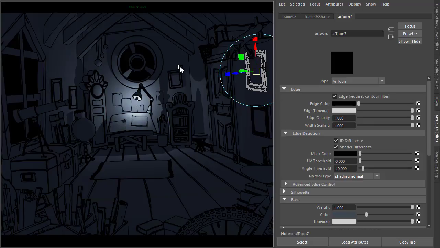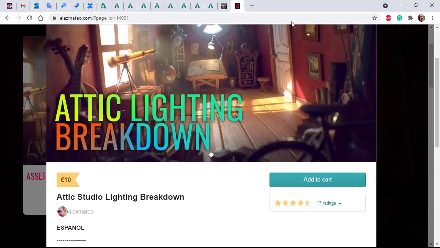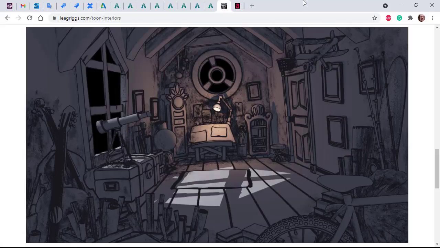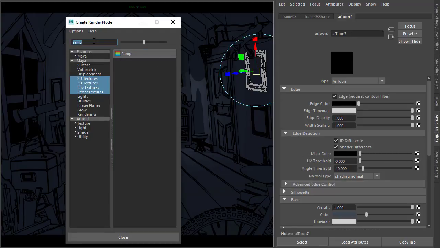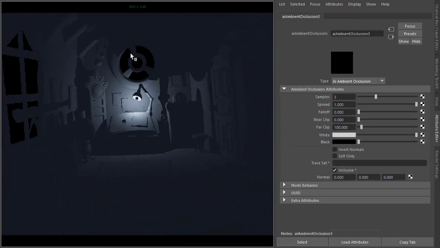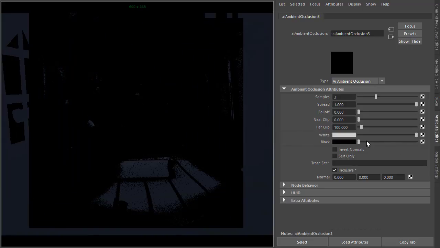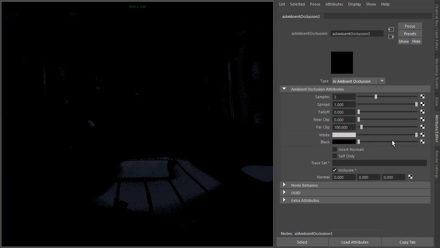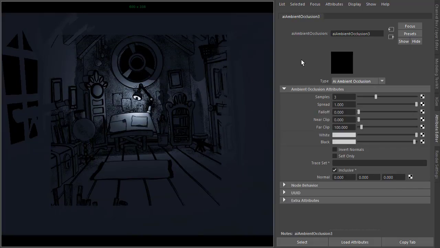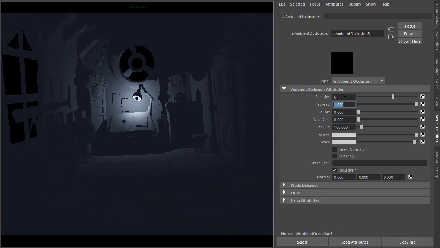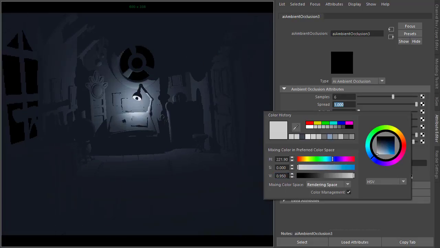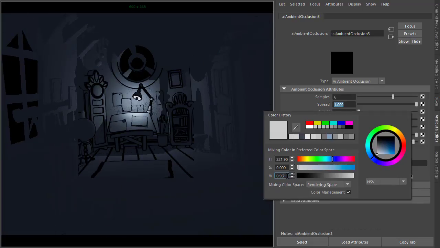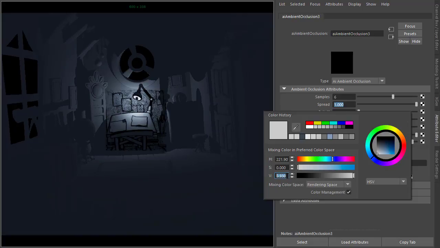And then to get that rough sketch look that we had here in this scene, this kind of charcoal pencil look, we can connect an ambient occlusion shader to the mask color. That'll give us that effect. By default, it will look too much. We need to increase the black levels. Something like 0.97. You can always increase the samples to improve the quality. Maybe take that down about 0.95. It's too much. 0.93.